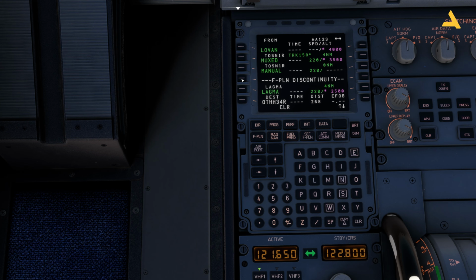You cannot right now delete flight plan discontinuity. It's not allowed because there is this manual coming up. So clear it again, press this button clear, and just clear it. Manual is now off, and clear it again, and now it's off. So now if you fly this flight, the autopilot will actually keep on flying. It will not go into this discontinuity phase, because if the plane hits this discontinuity phase, it just keeps on flying straight. That's it.